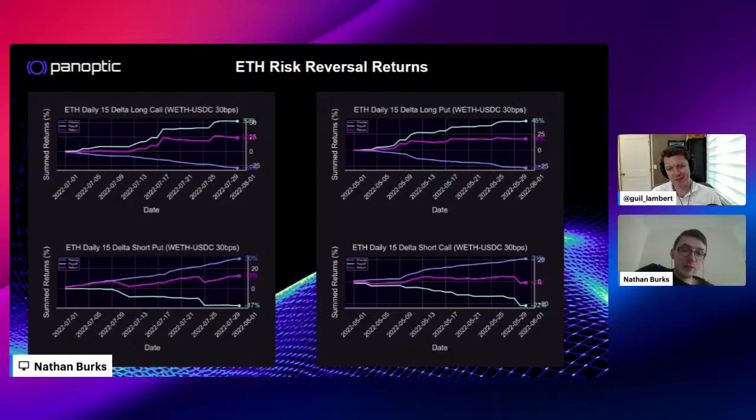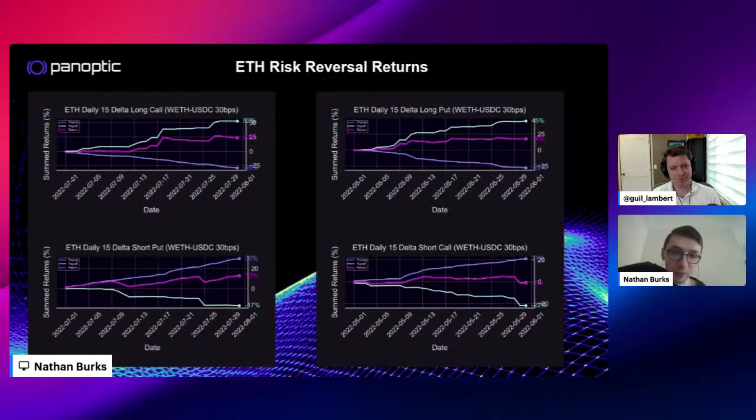And sorry to interrupt. I should have clarified that on the last slide. OTM calls are assigned positive Vanna, OTM puts are assigned negative Vanna. I see. So when you start at the 15 delta jumping off point, you're really at the maximum positive Vanna when you're shorting that 15 delta put and longing the 15 delta call. And then the opposite when you do the negative risk reversal. So you're trying to maximize your exposure to spot vol correlation in these environments.